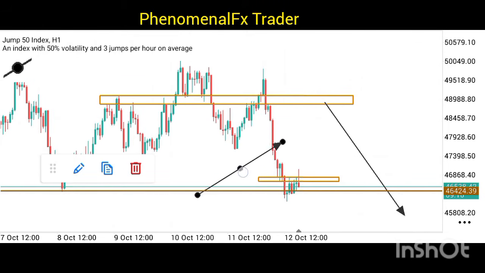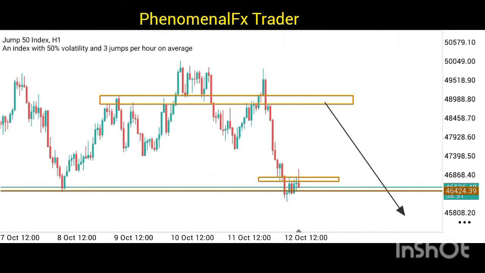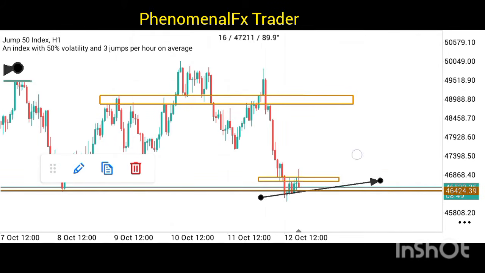And also take note of the fact that the market can decide not to even break out to the upside. So if at the end of the day the market rather breaks to the downside, like closes below this particular level here, then just wait for a pullback to this level, then you take your sales. That's what you have to do. So always take note of the fact that the market may not go exactly the way you planned, but have an alternative.